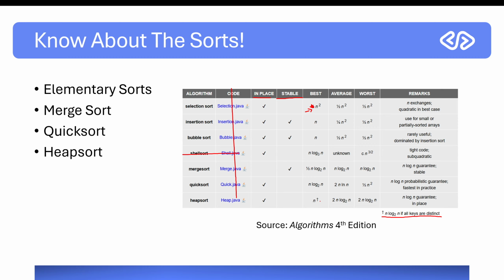So for your cheat sheet, just know which ones are unstable and in place. That might help you map that onto algorithms that look like, for the first question, if they give you an algorithm, that will help you map that onto the actual question. You might also want to put the actual code for selection sort and all the other algorithms on your cheat sheet if you feel it's necessary. That might help you pattern match the algorithm they give you, assuming the first question is a sort of properties of sorting algorithms question. So that's my advice for that question.